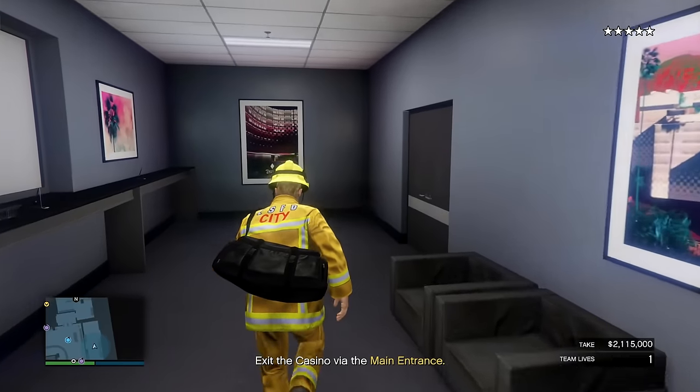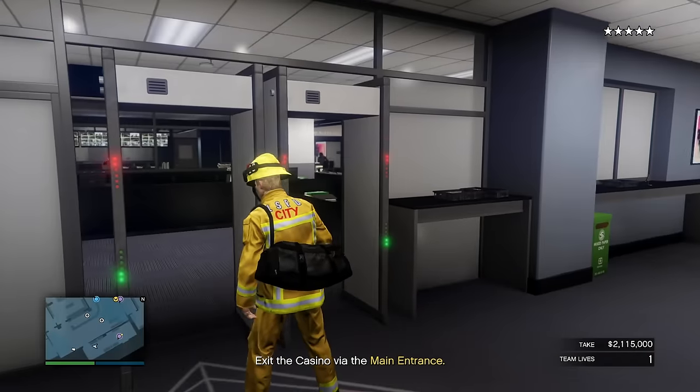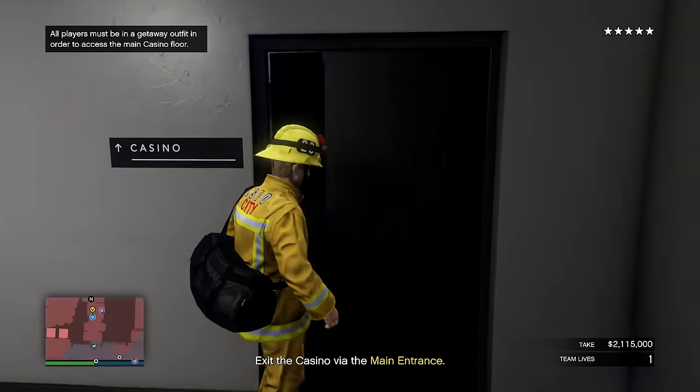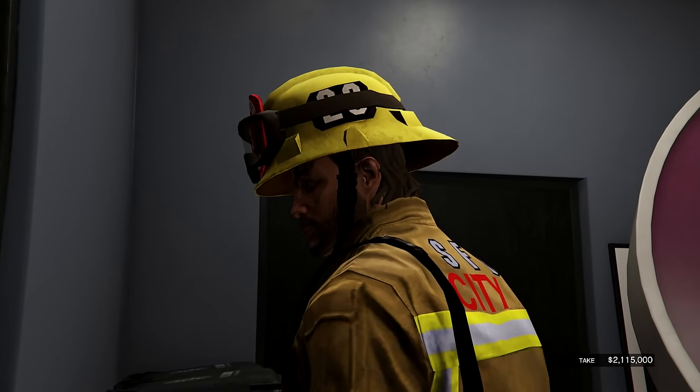They want us to exit through the main entrance. I wanna use the side entrance. Okay. I don't know why people are using the main entrance. I don't think that's smart. Did I accidentally set it at main entrance? I don't think I meant to do that. If this is how y'all want to go out, then okay, fine. Very interesting. I don't think I've exited this way before.